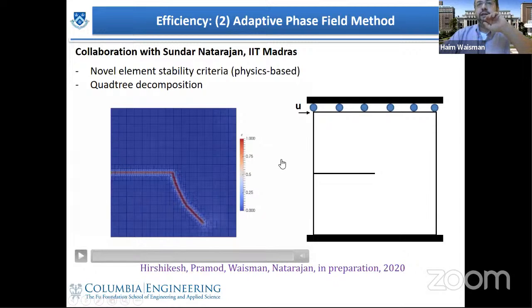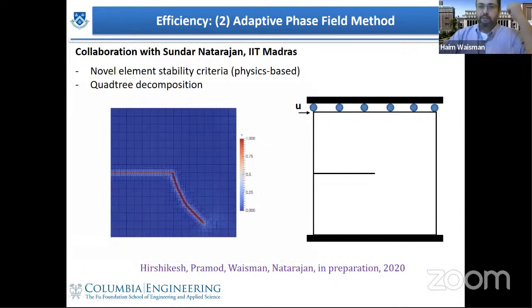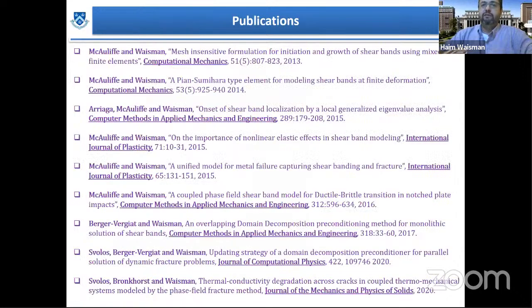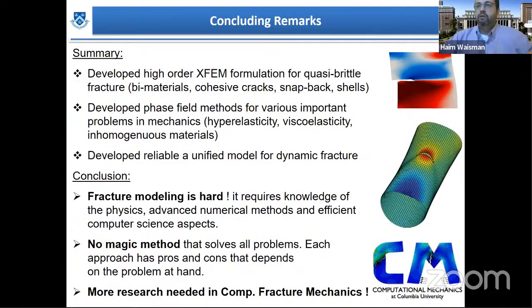Now, I would mention that adaptive refinement is a topic that many people have used before. Our idea here is to use what is called a stability criterion to find when to adaptively refine the mesh. And we have shown that this can be much more efficient than some of the other methods that exist. So with this, I think this is a set of publications if somebody is interested. I think with this, I've reached my conclusion.